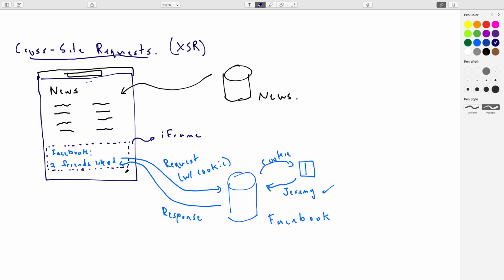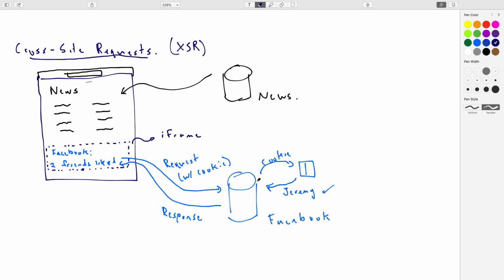Okay? Facebook has to anticipate that, so Facebook offers this functionality of filling in these boxes. And so when this request originates from this site, because it's going to Facebook, it's going to include the cookie of Facebook itself. So let's say this is my browser. I'm logged into Facebook. My Facebook cookie gets sent with this request, even though I'm not on Facebook itself. I'm on the news website.